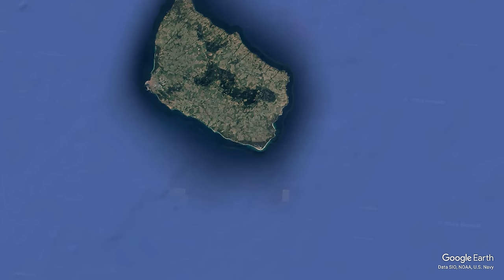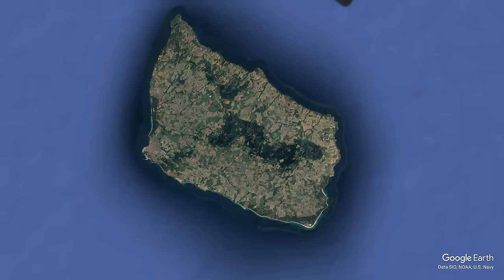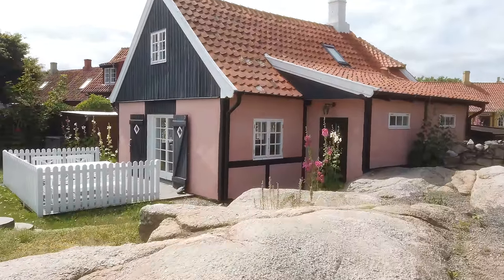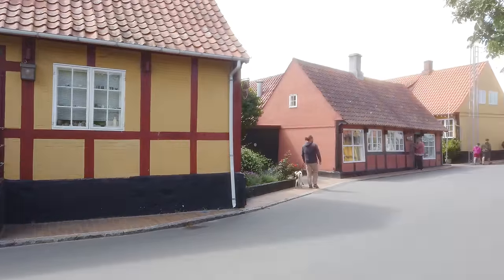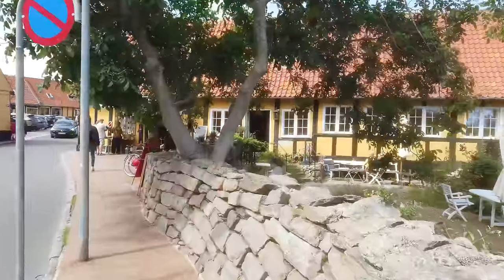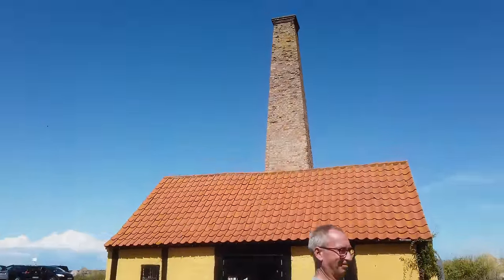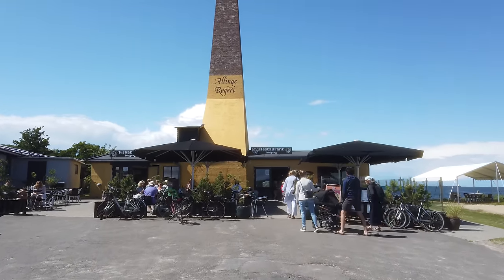Due to the island's extremely important strategic location in the Baltic Sea, its history goes far back beyond the Bronze Age. Through many conflicts, mainly with Sweden, always Sweden, Bornholm ended up in Danish hands in 1660 and has been so ever since. Bornholm is probably most famous for smoked herring, and all around Bornholm in the small towns you can't avoid seeing all the old smokehouses, which are still running today and usually work as restaurants.